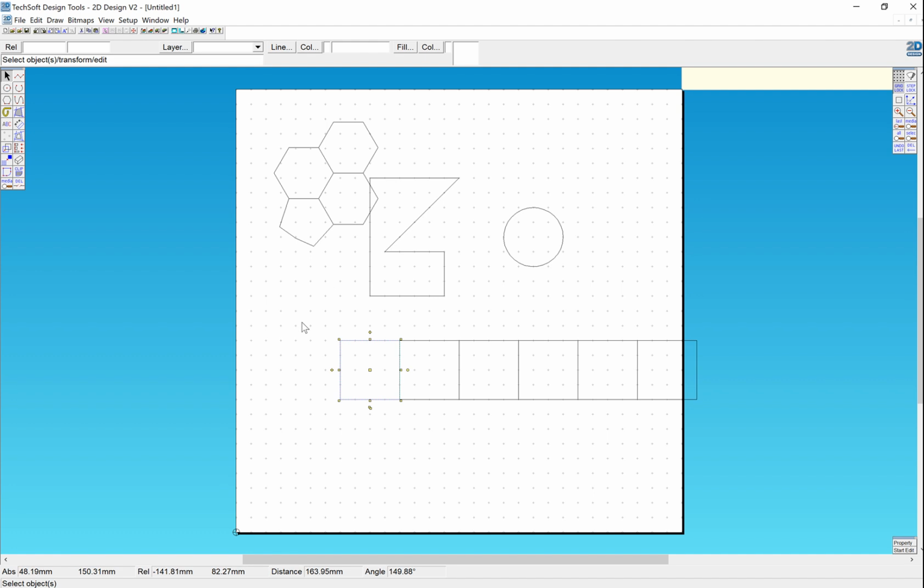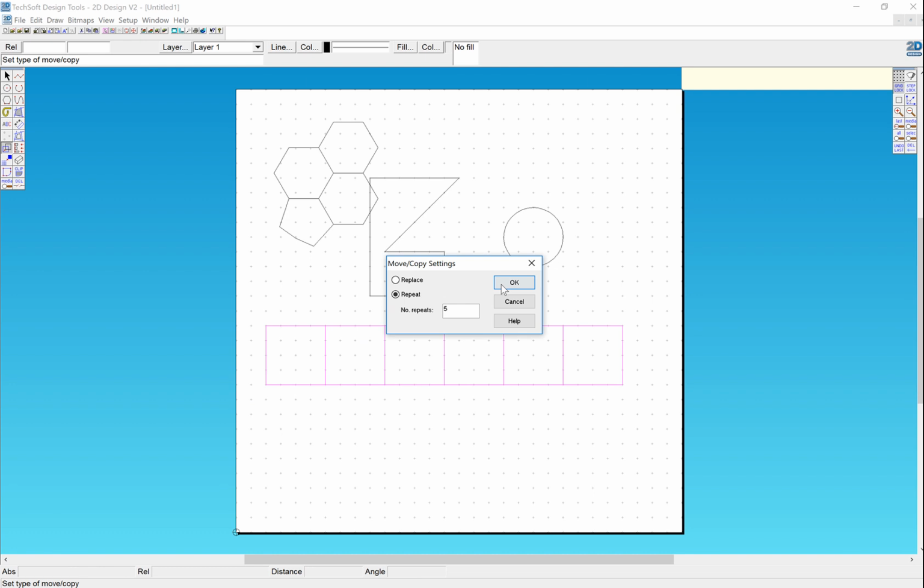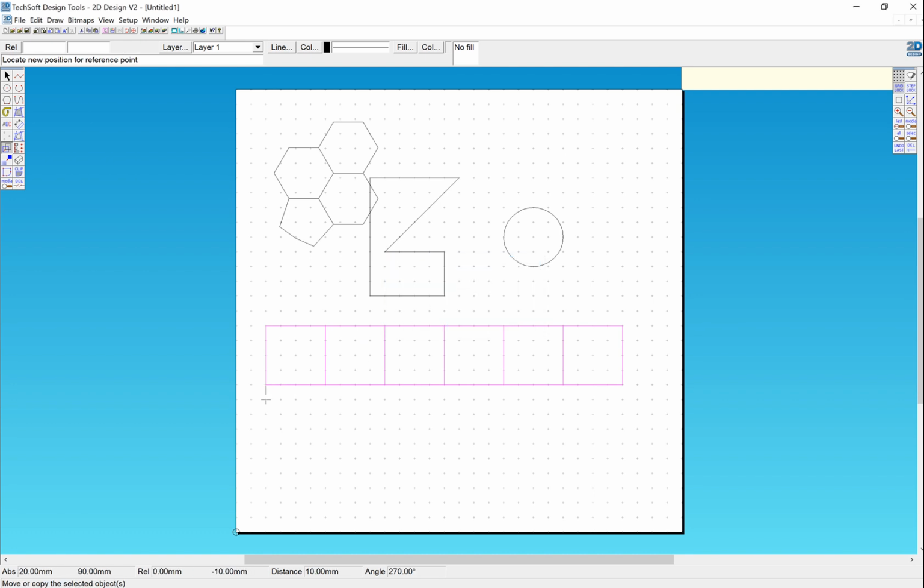If I want to move that, I can just drag a window over, get on the very center node and bring it back into position. Let's do this downwards as well. So I'm going to drag a window over it. Then I'm going to come back to transform and repeat this 5 times. Okay. And I'm going to select and come 1, 2, 3, 4, select again, and it's created them all the way down.